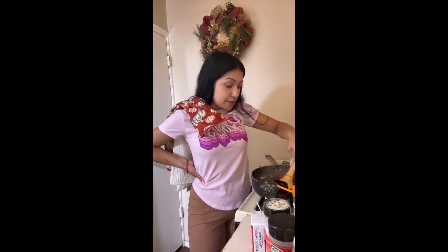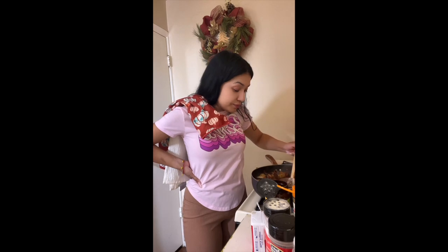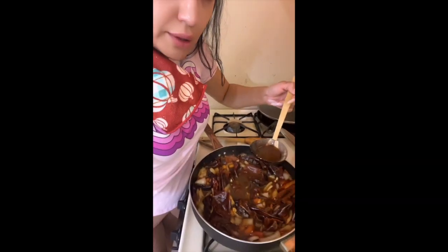Let's go ahead and taste this. Let's see if it's any good, girl. So I got my little taster spoon. Let's go ahead and collect some juice. Let's go ahead and taste this together because it'll tell us if it's good or if it needs more seasoning. Oh, smells good. I think it's perfect. I'm gonna leave it like that, girl.